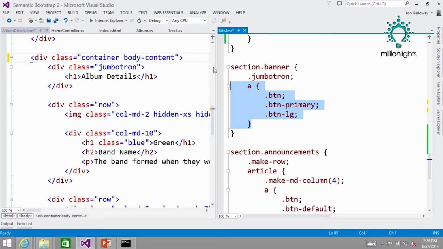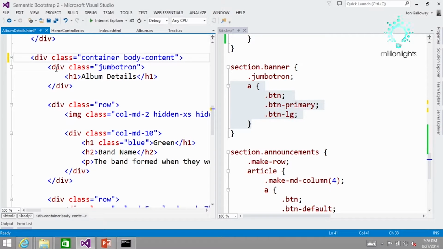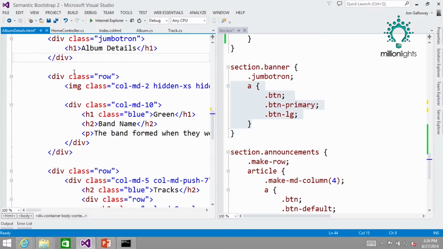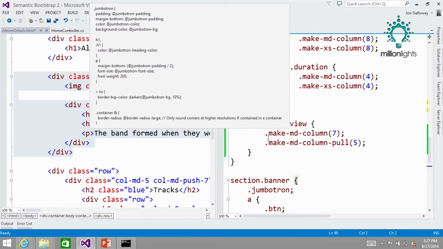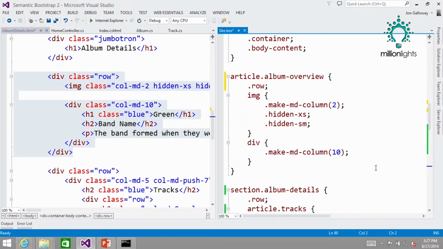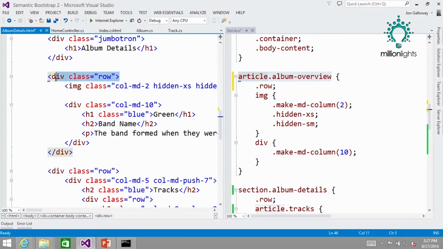Yep. Okay. So we started simple here. We set up the container, and then we set up this Jumbotron area at the top. So now let's get a little bit more tricky. We want to set up this area, and this is using a lot of the grid stuff, right? So I would prefer to call this something like, I believe I called this section album overview. Okay, so you can see I've mapped over all these classes. I said, first of all, I need my album overview. I'm going to rename this div to an article and give it a class of album overview.